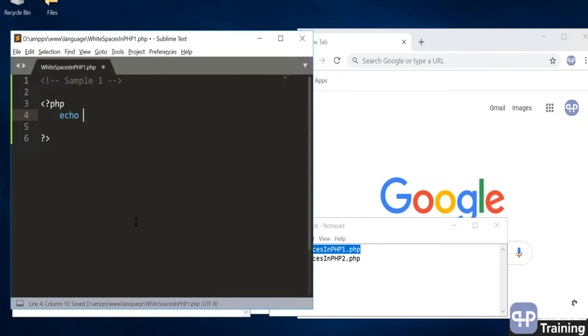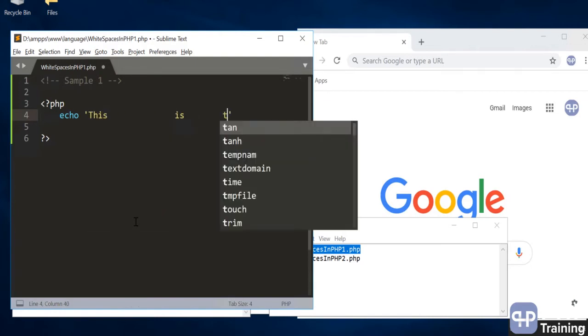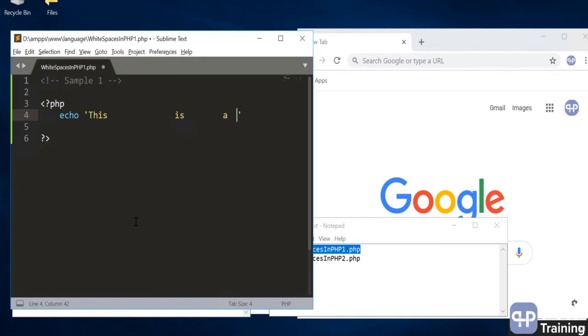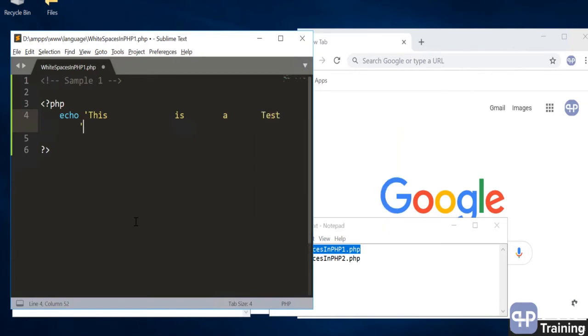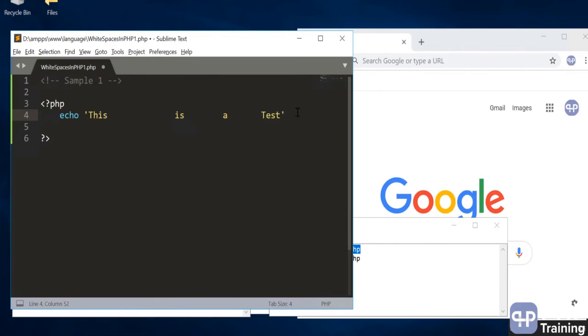If you're hearing white space for the first time, white space is actually space. This is called white space. I'm going to extend this. White space is typically space. See the dots? You see the dots there? That's basically called white spaces.